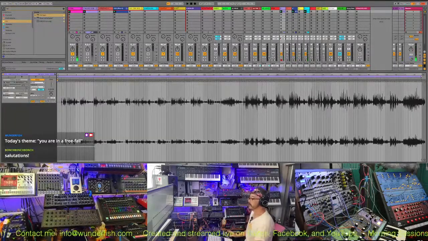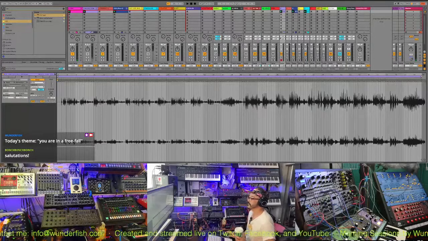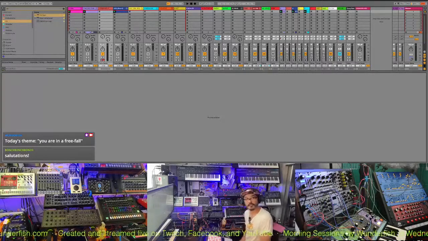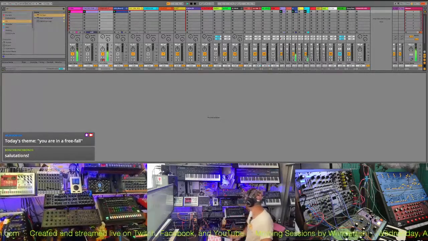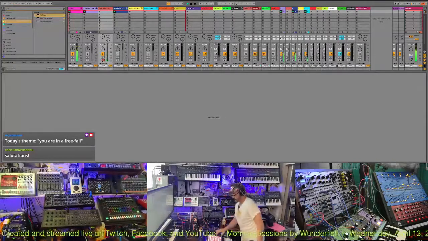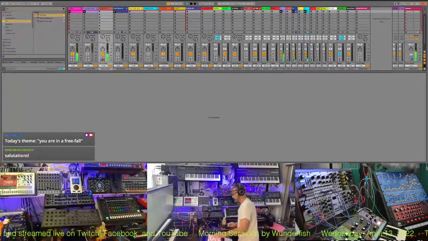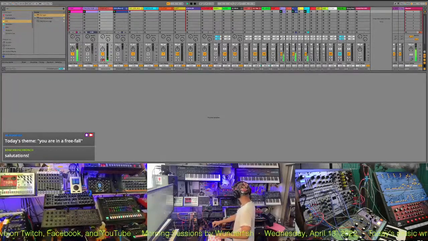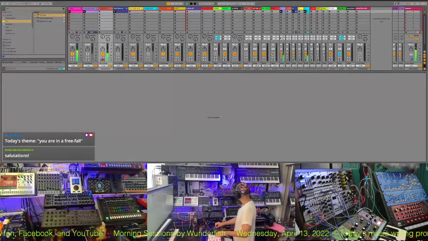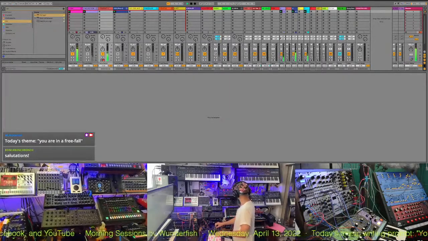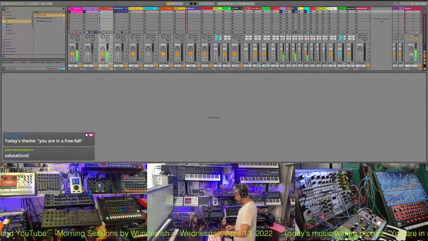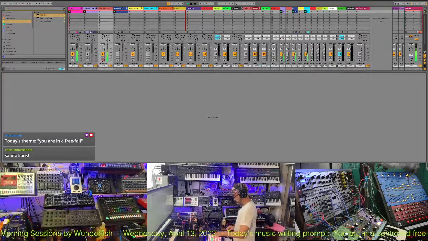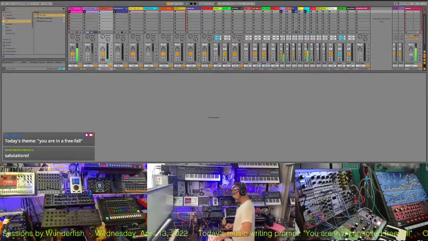Okay, so we've got quite a bit of material here already. Let's go with the Prophet 6. Let's see if we could come up with an arpeggio or something. Playing around with these chords is kind of funky.